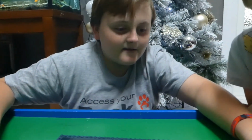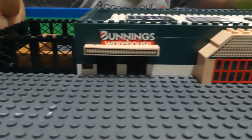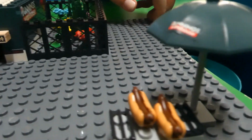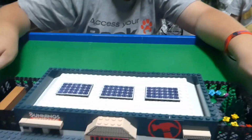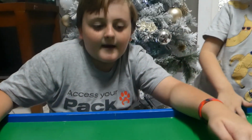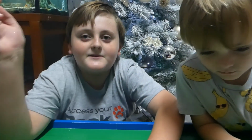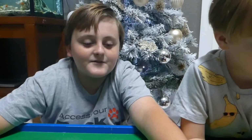Okay, guys, this is the finished product of the Bunnings Warehouse Lego set. My favorite thing is probably the garden section that we did, and also the solar panels on the roof, which is a neat touch. My family and I had lots of fun making this thing. It probably took us about 3-4 hours because we couldn't find all the pieces, and my baby sister got them all out everywhere. But yeah, we had fun building it.